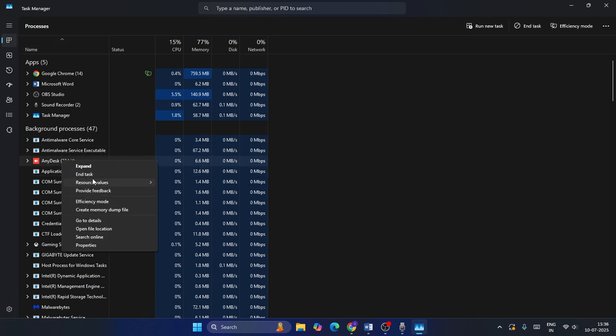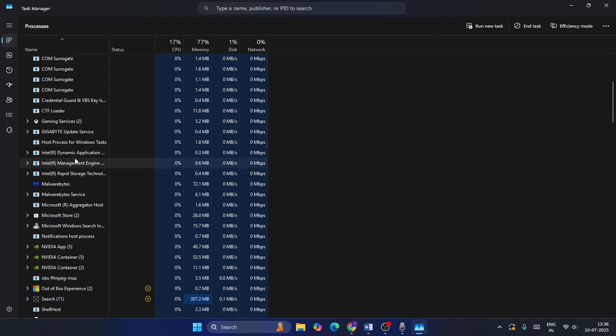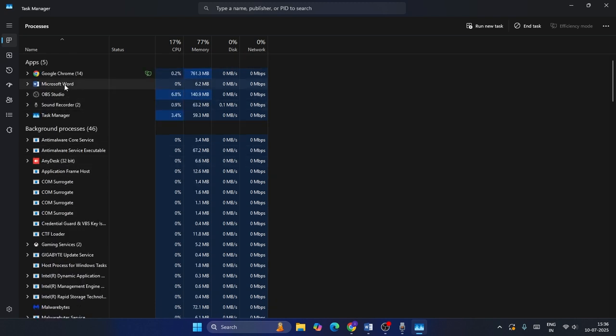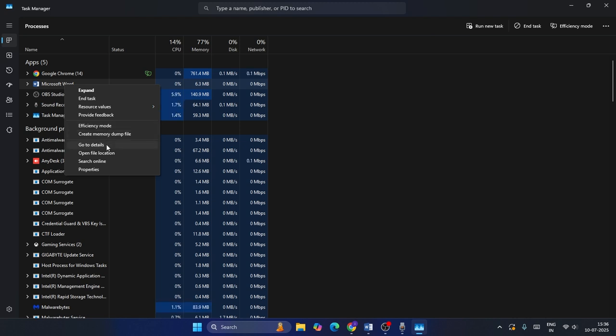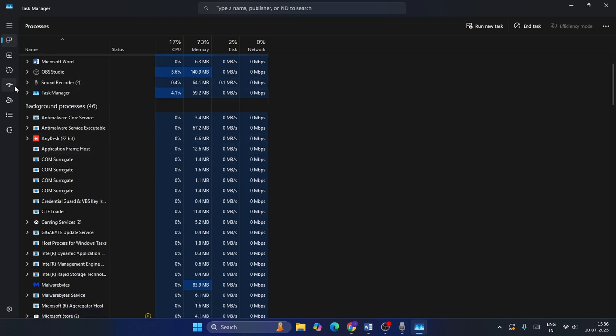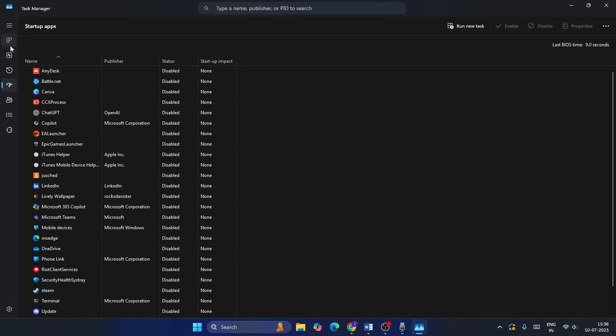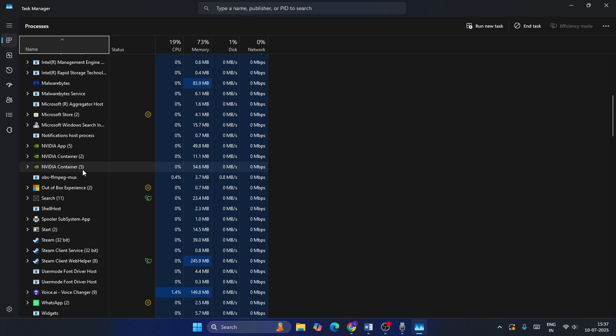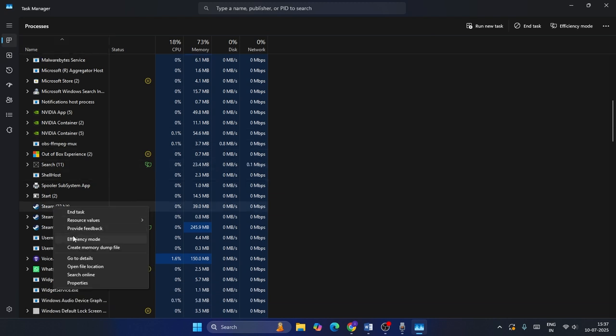Just go over here, you have to set the priority, and I'm demonstrating with this one. Now from here you have to set priority, it will be there, but for these it's not showing. I think for this it might be there. So just set the priority for Epic Games. That is what you have to do. That's an important one. Once you set the priority for Epic Games, then you have to check.